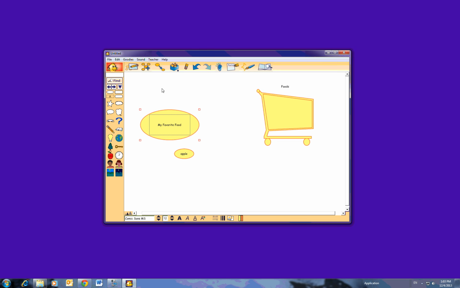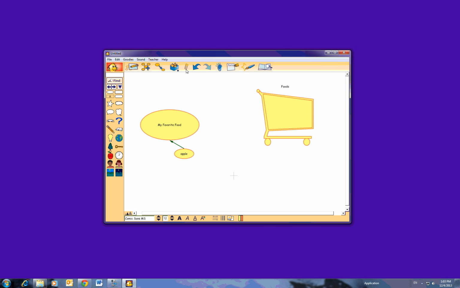If I were to connect these two bubbles with an arrow, it works the same way as if I were to drag and drop them as a supergrouper image. So that's what this tool does. It provides some supergroupers, and you could actually create your own supergrouper at the bottom here.